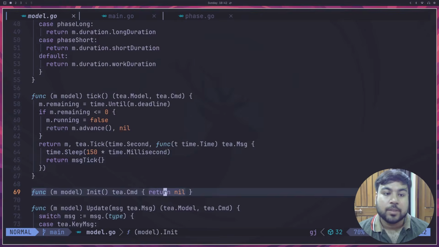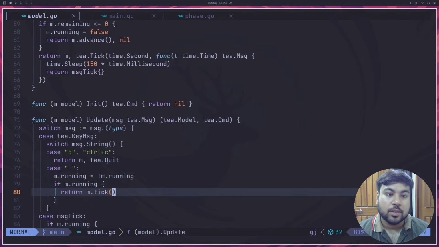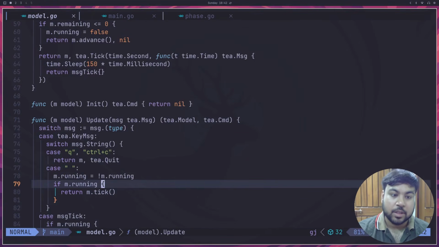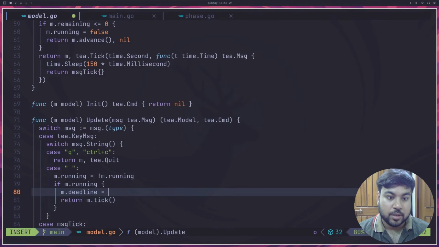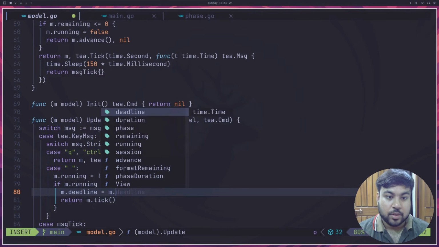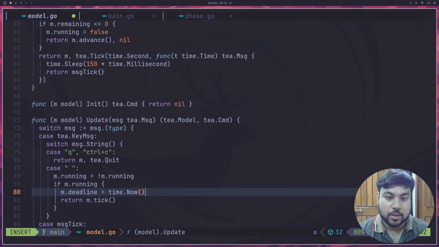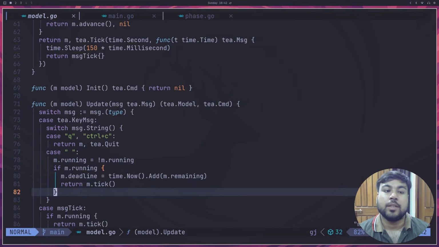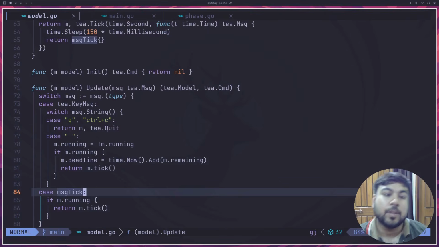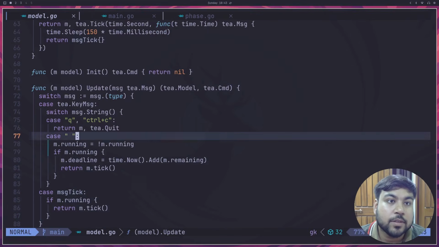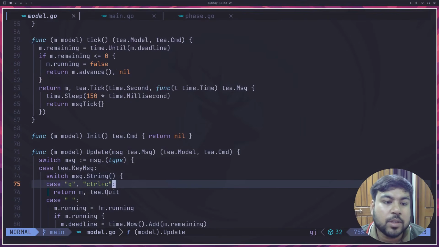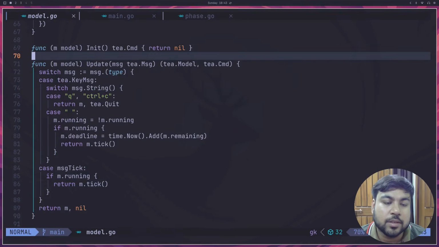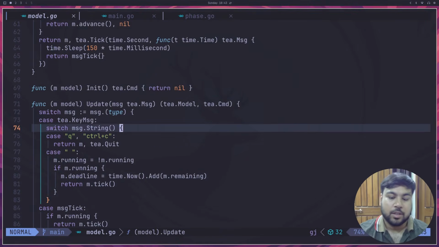Whenever there is a space bar, we want to start the running. We'll update the deadline with m dot time dot now, and then dot add m dot remaining. This will be our deadline whenever we press space bar. And when we advance, no, we don't need to update the deadline anywhere else. We just need to update it here only.